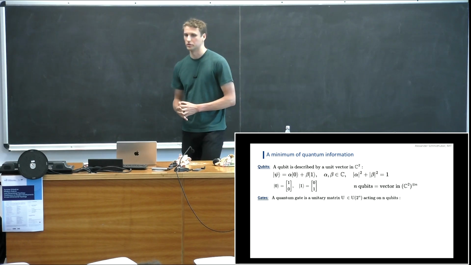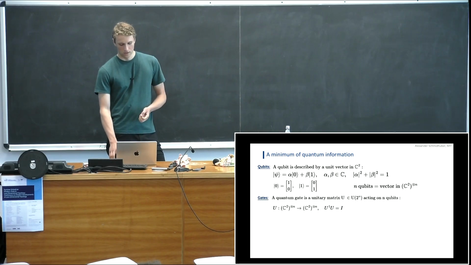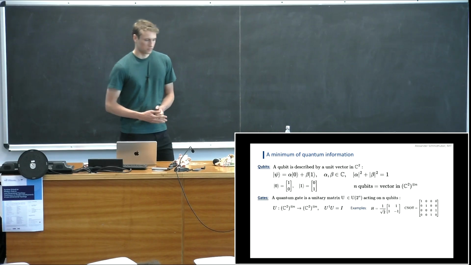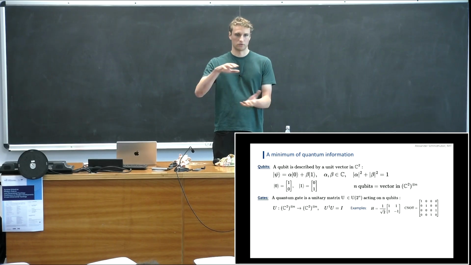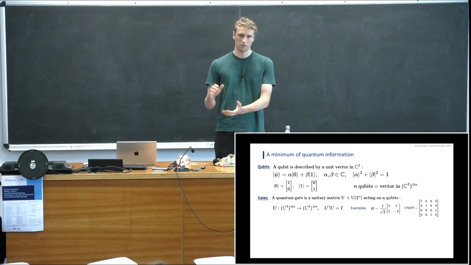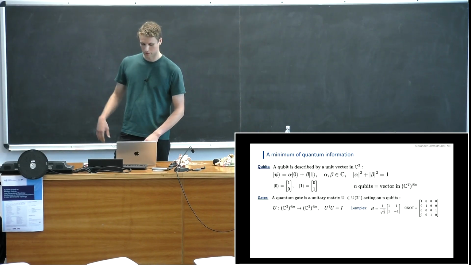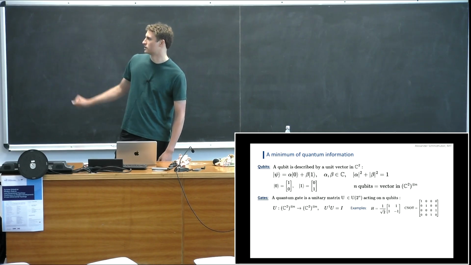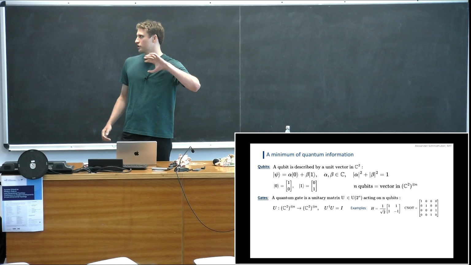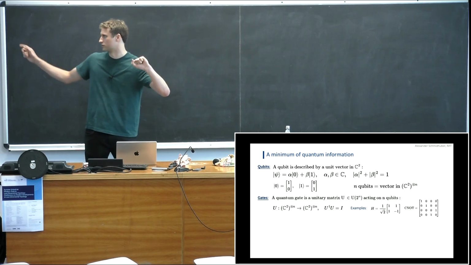So those are the building blocks, and then a quantum computer acts on those building blocks by what's called quantum gates, which are just unitaries. So they preserve the normalization. In theory, it could be any unitary, but we always break it down into much smaller unitaries that only act on 1 qubit or 2 qubits at a time. So they're 2 by 2 or 4 by 4 matrices. And here are some that we like for various reasons. So the Hadamard is a 1 qubit gate. The CNOT is a 2 qubit gate, which, conditioned on the state of the first qubit, flips the 0 and 1 state of the second qubit.